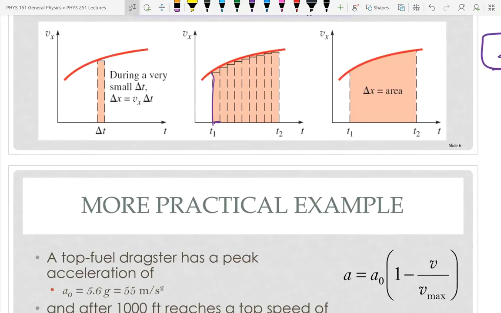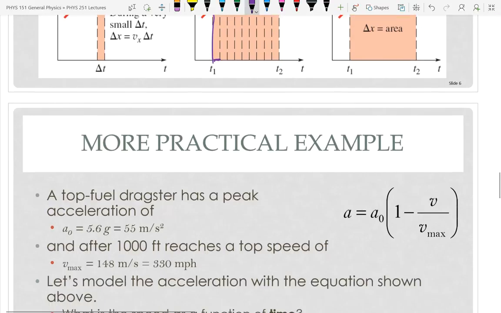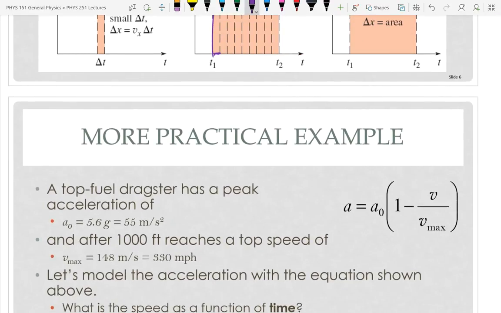Which is why when we first introduced doing the antiderivative, he said, well, you can do it with the height of the function on the left side of the box or the height of the function on the right side of the box, or you can do the average. And I didn't know what difference it would make. Well, now you do. If you do the left side and it's rising, you're going to be undershooting. If you do the right side and it's rising, you're going to be overshooting. If you do the middle, you're going to be the closest to matching. But since your dt's are infinitesimal, you end up with the right answer in all but the extreme cases.